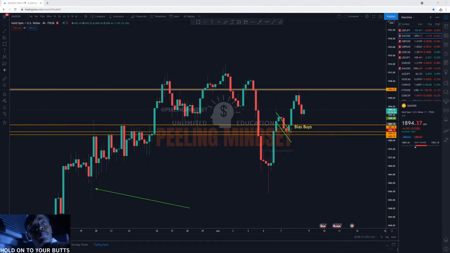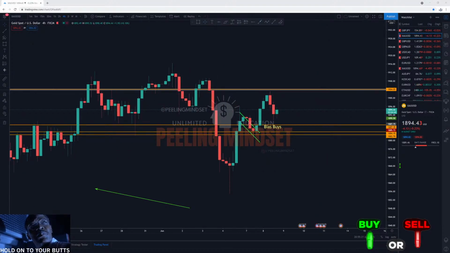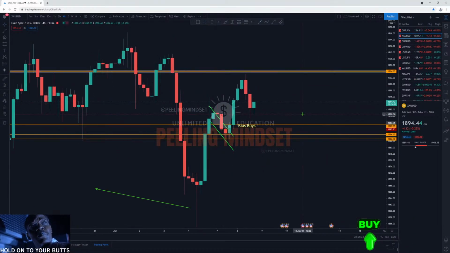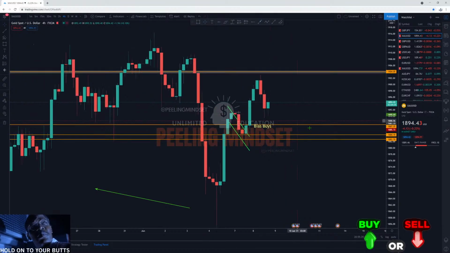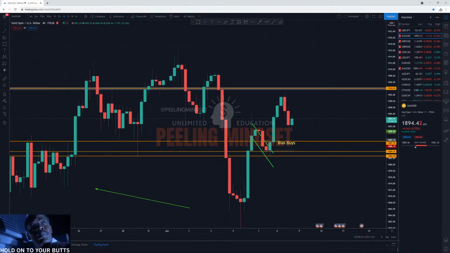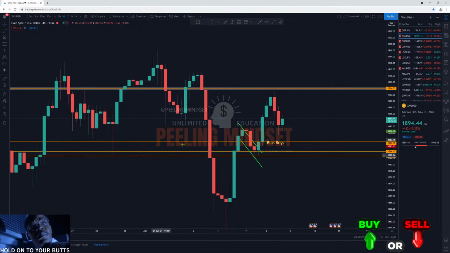Just give me a second. I'm going to set up my terminal here at the same time. We'd love to see pound yen and gold moving side by side. So the bias in pound yen is sell at this point in time. So for now, looking into gold, obviously in a 4 hour time frame, the structure definitely makes sense for further buys.